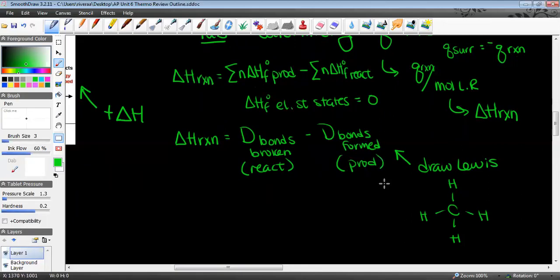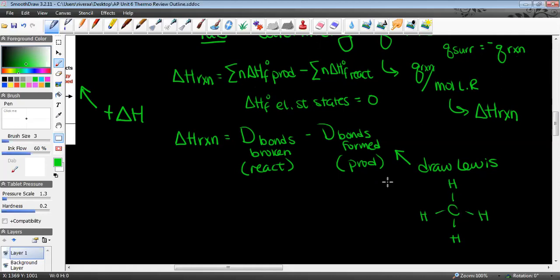Now I get it, like you're not breaking apart product bonds, but it's just this comparison of like, okay, if I needed to break apart all the bonds of the reactants, and if I needed to break apart all the bonds of the products, the delta between those is your heat of reaction. I understand that we're not breaking apart product bonds, we're forming product bonds, but that's just the calculation. It's just this comparison between these bond enthalpies. It's really just a comparison of the stability of the reactants versus the stability of the products.